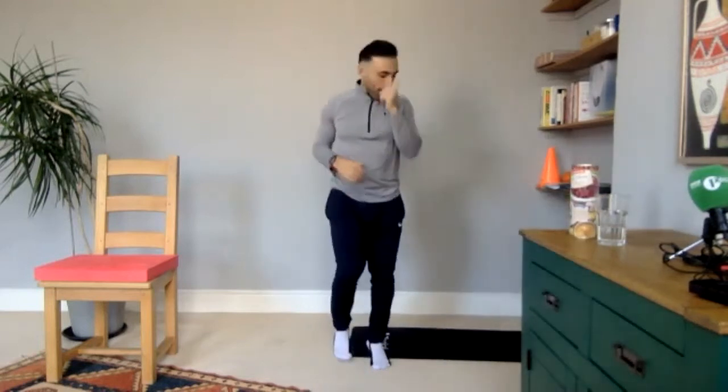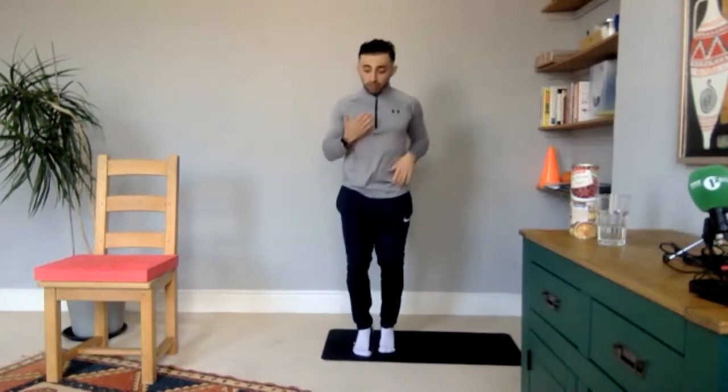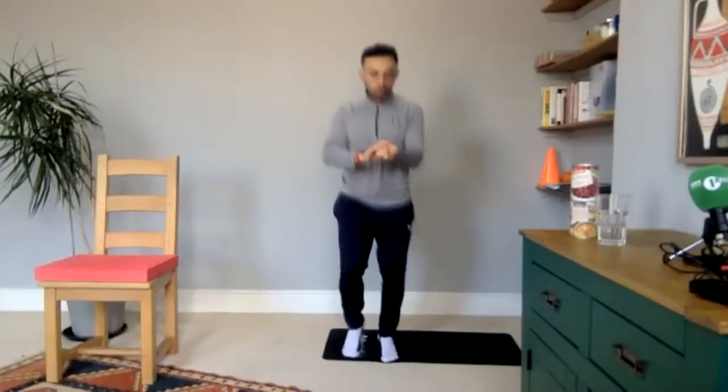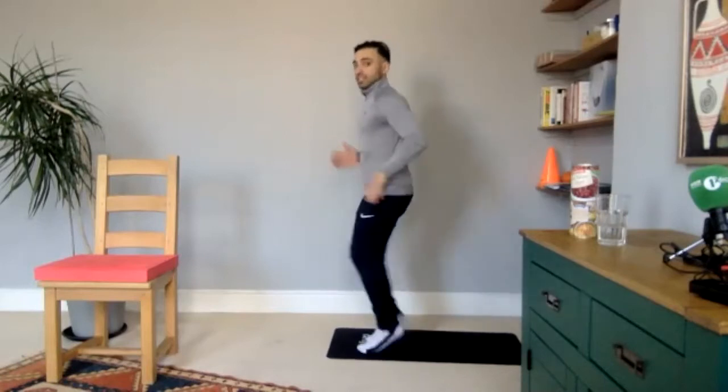Now this is an element where you don't need to be on the treadmill, or you don't need to be running on the road to have the improvements of your cardiovascular fitness. So what we're going to do, if you have one of those heart rate monitors, great, you can check. Let's see if we can jog on the spot like this, slowly. Even your toes, heels come up off the floor, great. Otherwise, knees a little bit higher.